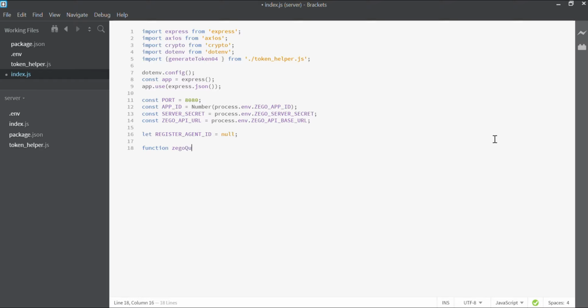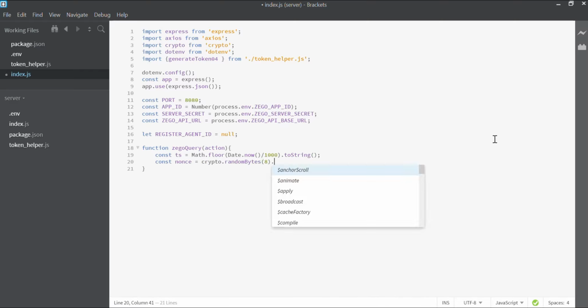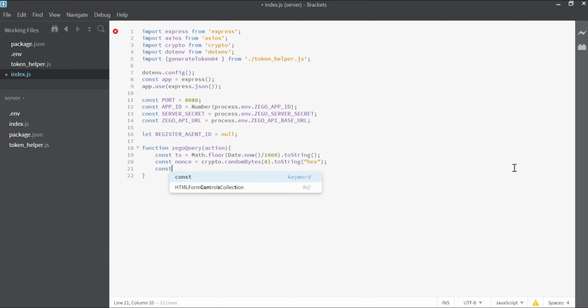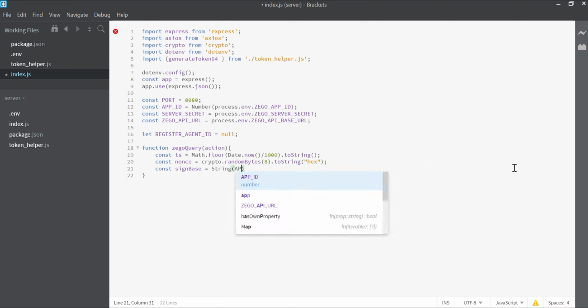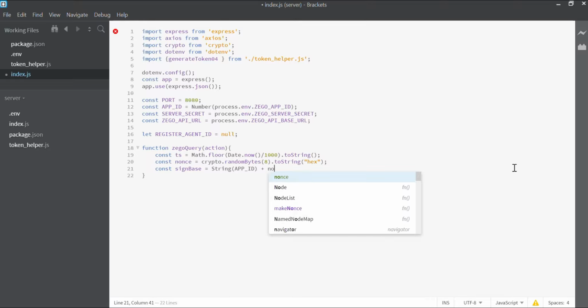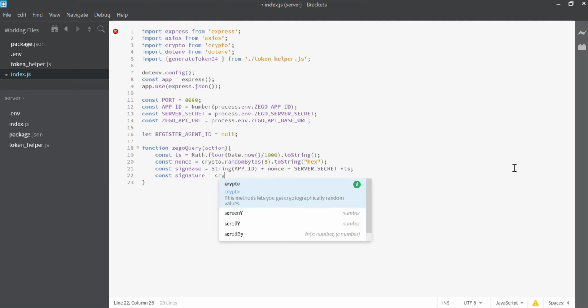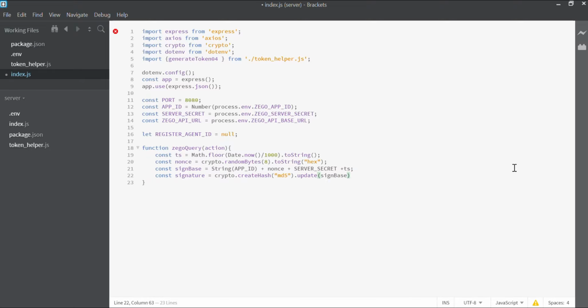First, ZEGO query. This creates a digital signature using a timestamp and a random nonce. This is for security. It prevents anyone from replaying our requests.